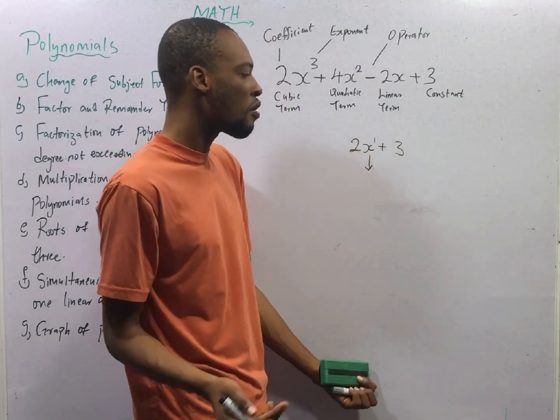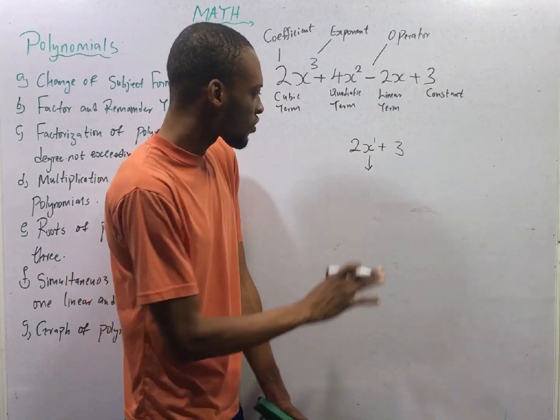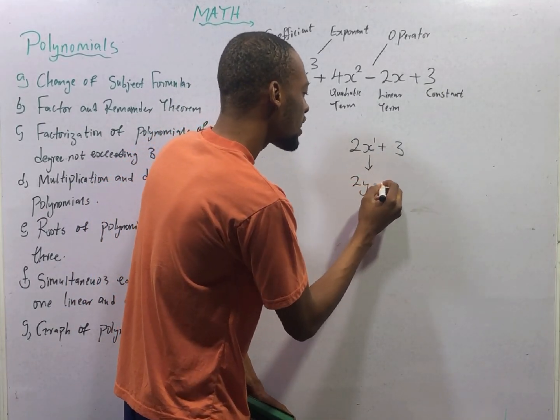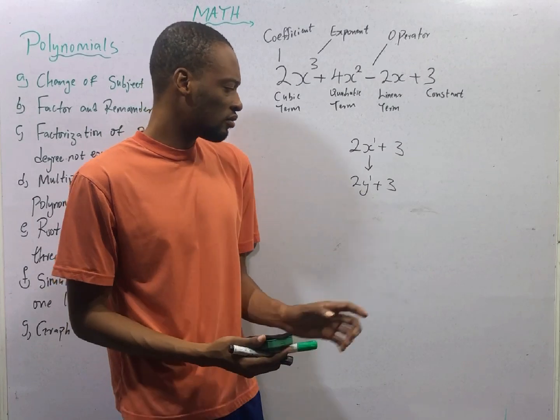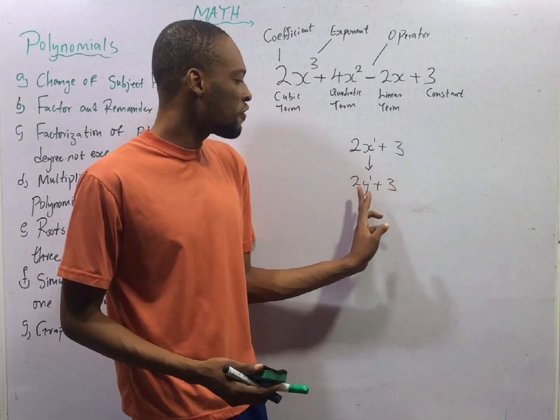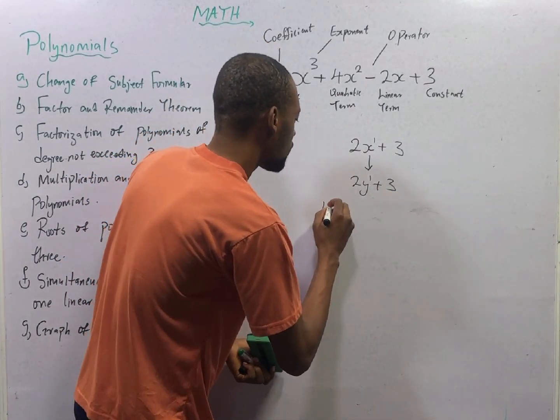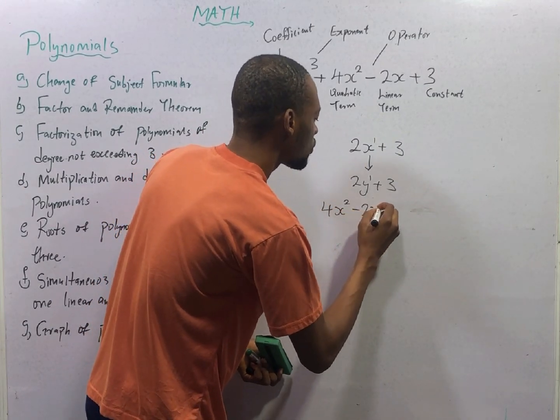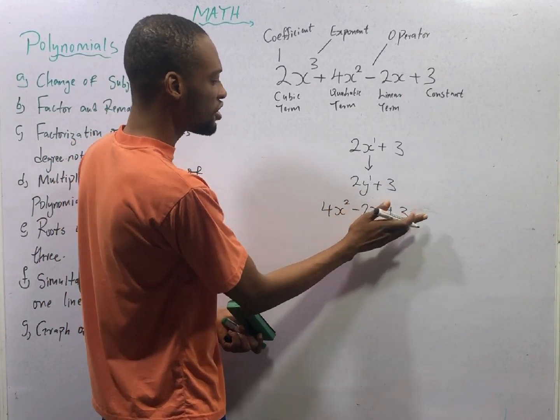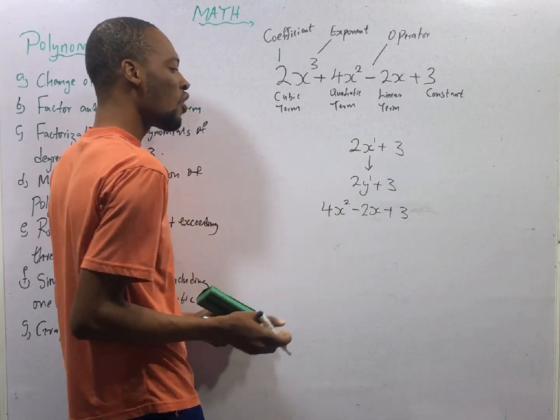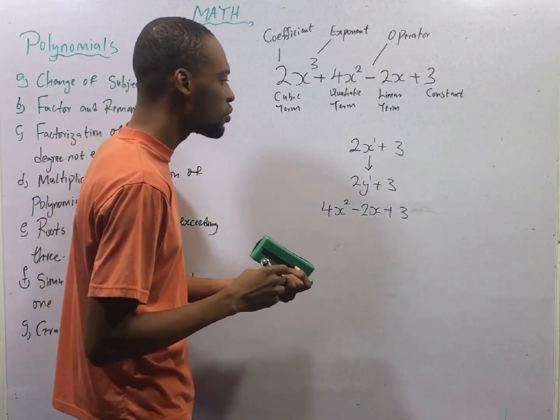This is the same thing as raised to the power of 1. Anytime you see just an s or a y, it is the same thing as raised to the power of 1. This can also be written as 2y plus 3, where y is raised to the power of 1. We can also do 4s squared minus 2s plus 3. This is a variable, this is another variable, this is a constant. These are coefficients of the variable, and this is power of expression. This is the full expression here. It is also a polynomial.